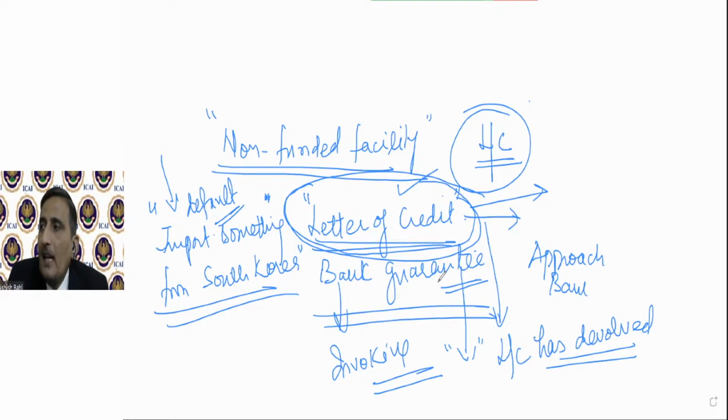No, debit card and credit card, these are not non-funded facilities. In a credit card, actual money has to be given by the bank. In a debit card, the money is already there. When you use a debit card, money is already in your account. So how has credit been given? Only when you have money in your account will you be able to use your debit card.